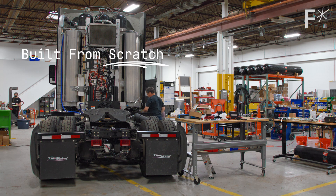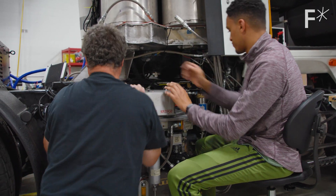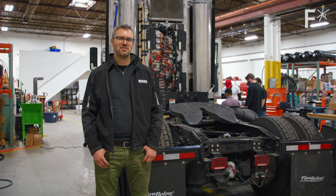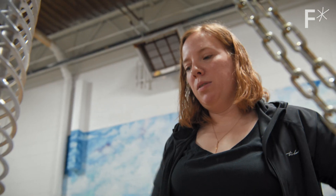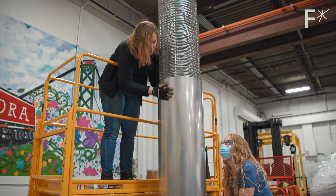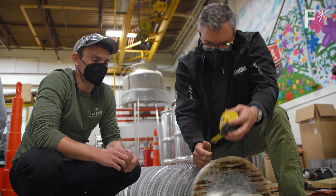But turning that science into reality and actually building this mobile carbon capture device from scratch is far from easy. This is our first device. The greatest challenge is the fact that nobody makes parts to capture CO2 on a moving vehicle. The way these beads are distributed is vital to our system — we'll definitely need to get to the point where it's not multiple people over multiple days doing this one layer at a time. A lot of the equipment we need is not designed for this scale, and absolutely not designed for this application. If the weld bead is right here, we'll never get a good seal, and we're putting ourselves at risk. For some of this equipment, we just know it's never been done before, so a lot of it is a very iterative process.